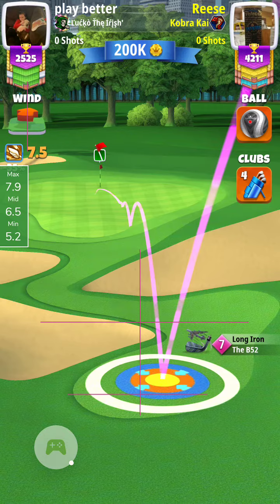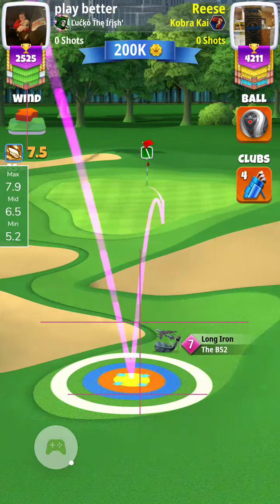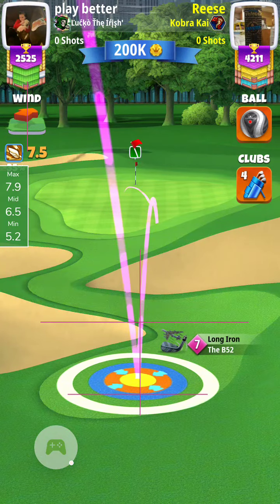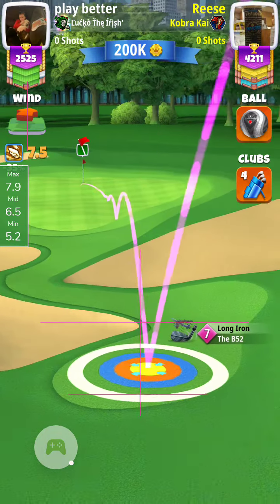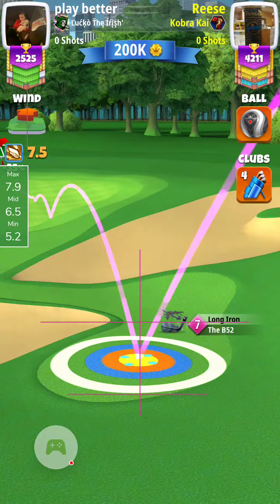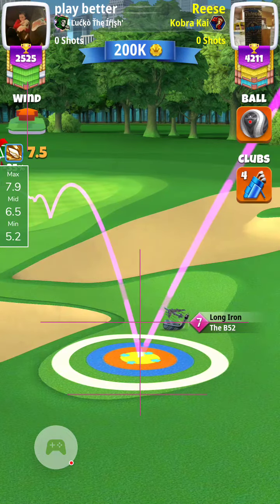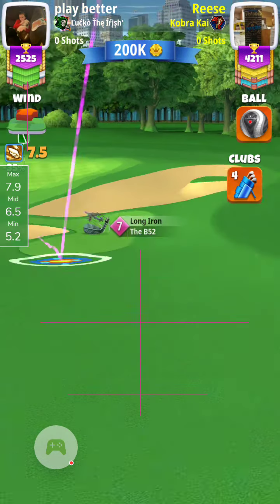Set up, and I believe I missed this one right, which I didn't know was even possible. I'm wondering if it's the wind angle — you can see it's pointing a little more towards one o'clock than twelve o'clock, so it's not quite a straight tail. But I tried to do a 12.01 pull still.